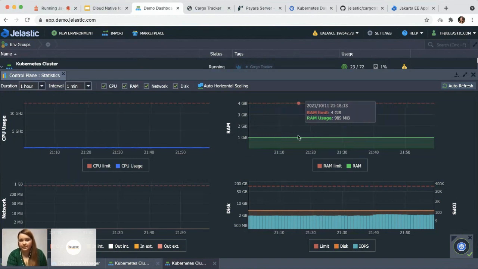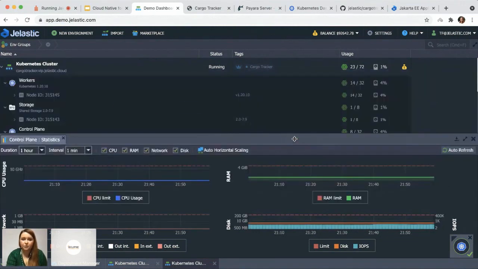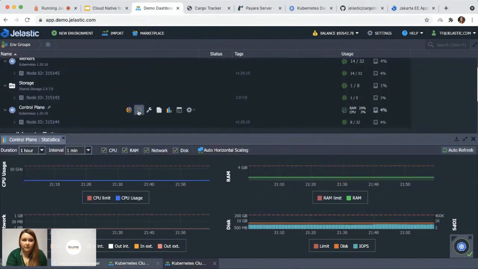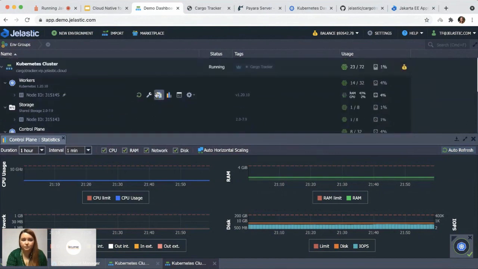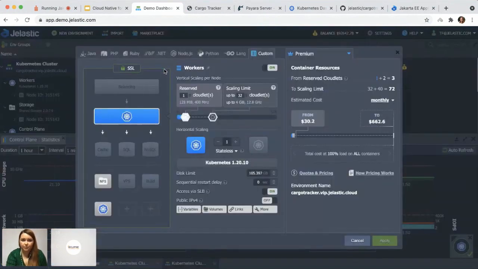Because within containers, together with our pay-per-use pricing model, you can pay only for the consumed resources. And for example, if you see that the traffic is growing and you think that you need to enlarge the scaling limit, you can go to change environment topology.